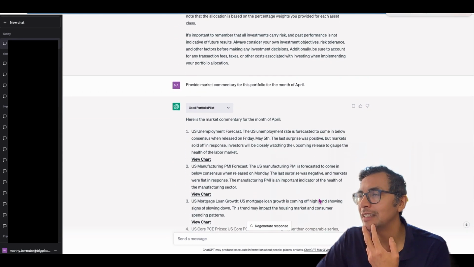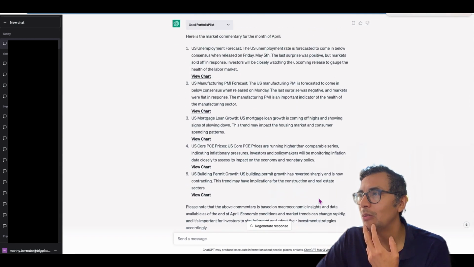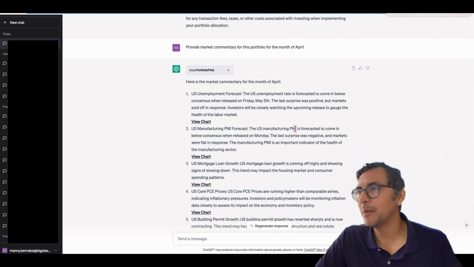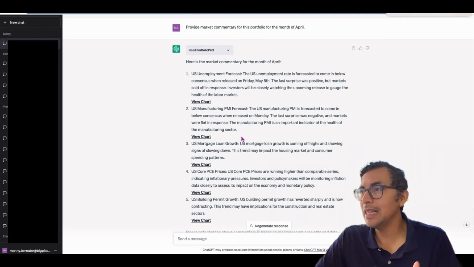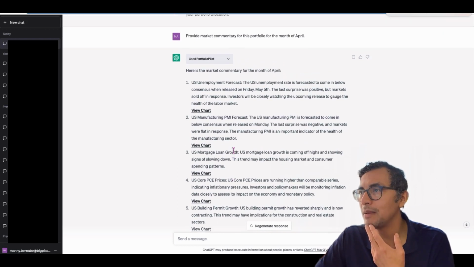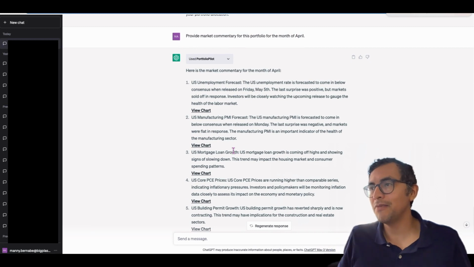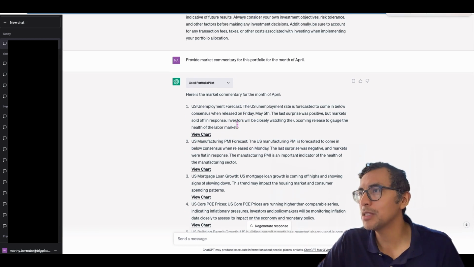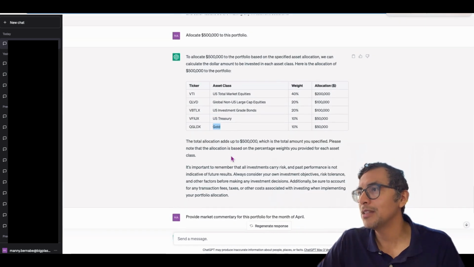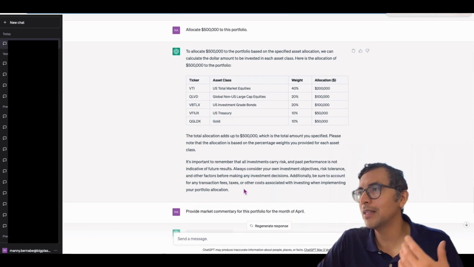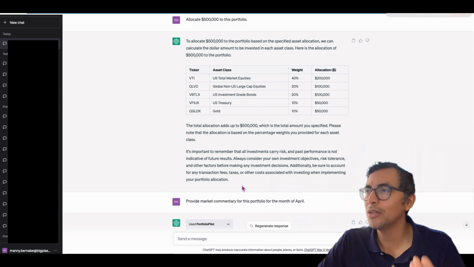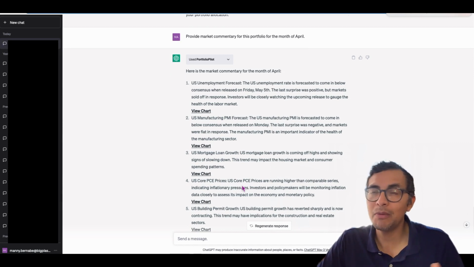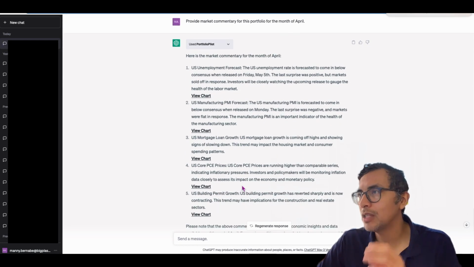And then the last thing I think I prompted here was to provide some market commentary on this particular portfolio for the month of April, and it gave me a lot of good highlights here in terms of news items that might be relevant to this portfolio. But given the fact that it's so broad, that just any economic news would be relevant to this portfolio, I think it could have been a little bit more specific. So I would have wanted to have seen something to the effect of the Fed continues to hike rates and that's either been good or bad for gold in this particular way, but nothing to that effect. Again, if I were to play around with the prompts a little bit more, I'm sure I can get that, but this is the output that we got.